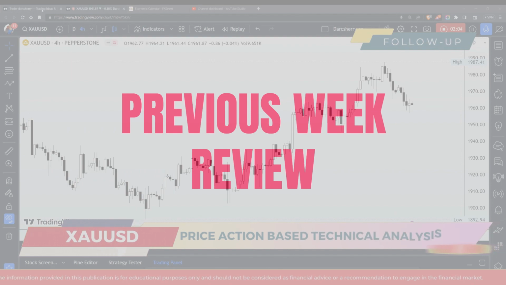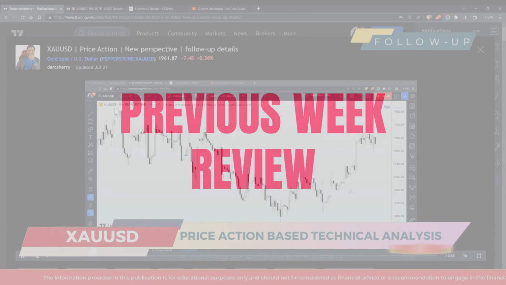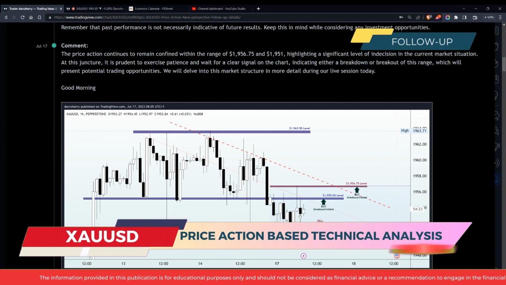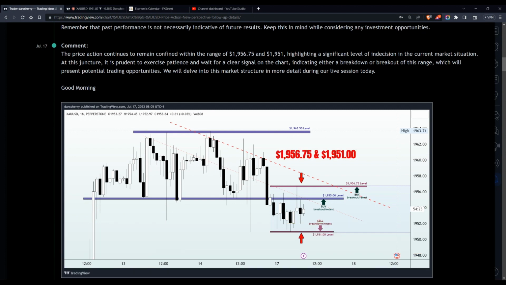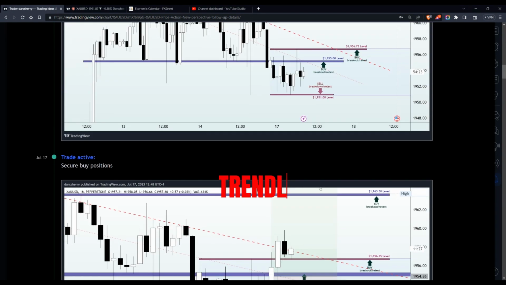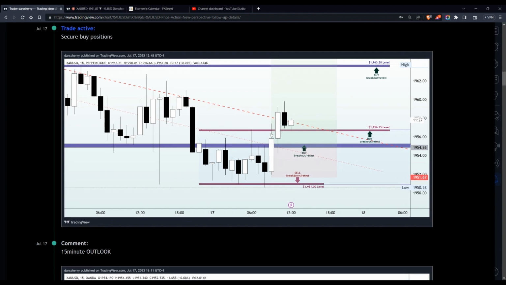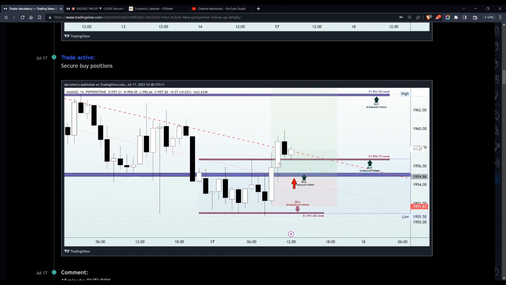Talking about last week's trading session, we saw how price action started the week with a choppy situation where price was initially ranging between the 1956 ish and of course the 1951, to give us an insight into the level of indecision at the beginning of the week. Coupled with a trend line here, we used the structure to guide our trading activity for the week. And with our stop orders placed at both ends, we had our first position for the week triggered in the form of a buy position as we saw price break out of both the 1954 and of course the 1956, to have two positions running.